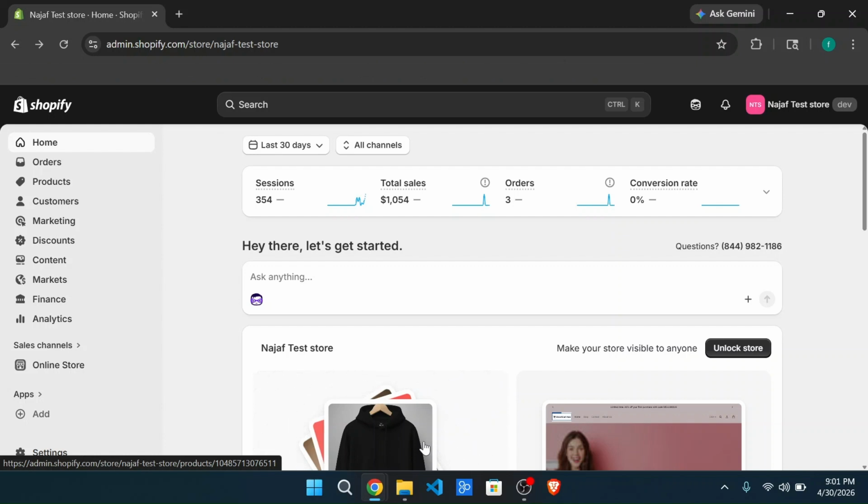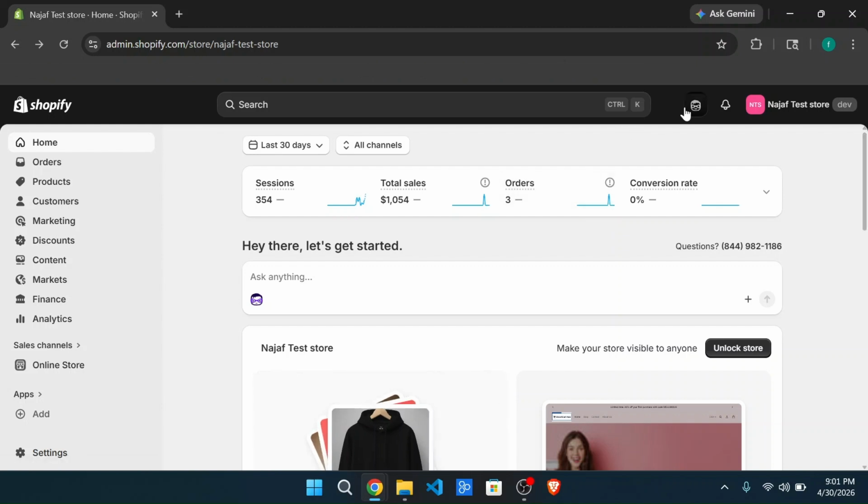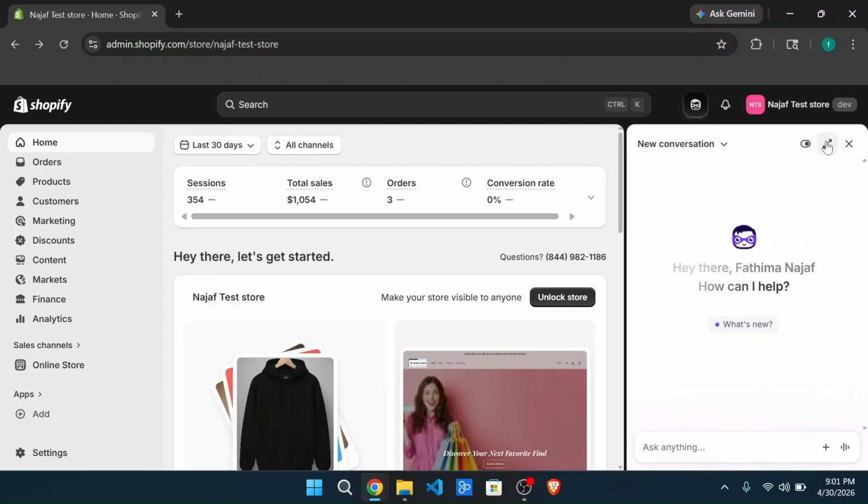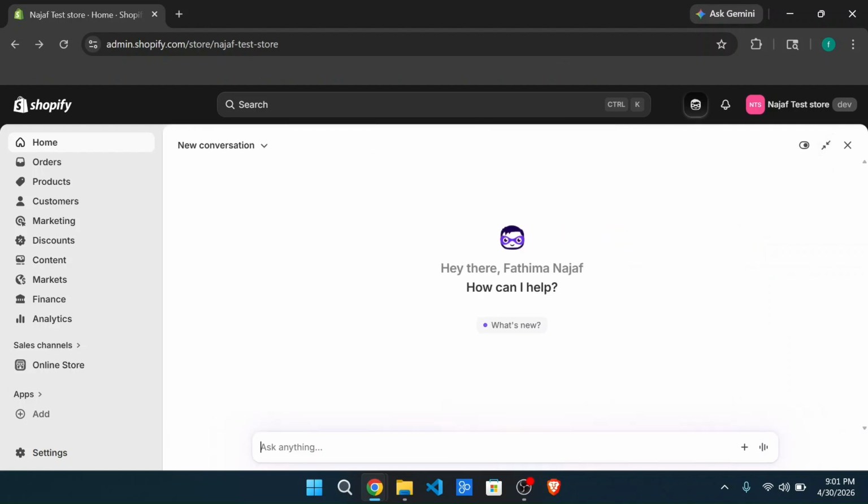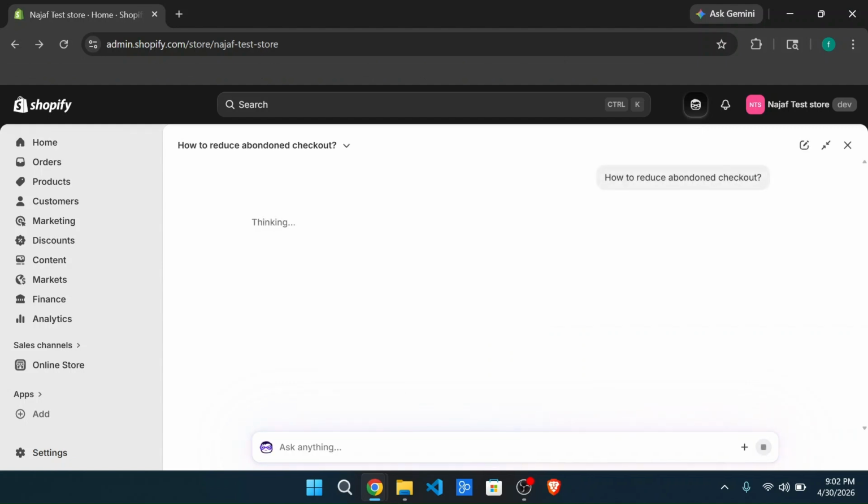Let's get started. First click on Sidekick, then ask how to reduce abandoned checkout. Click on enter. Now it is processing.